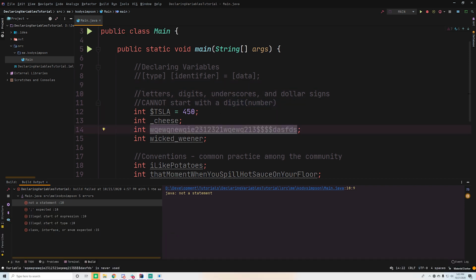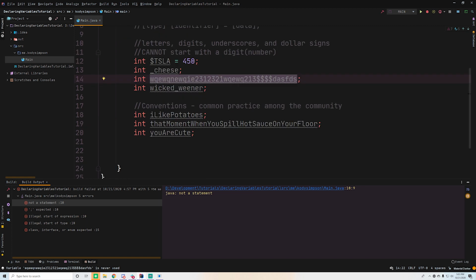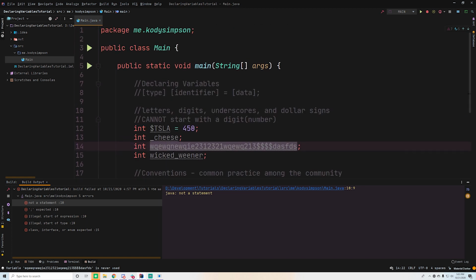Alright, so that was a little bit of a long episode, but hopefully you understood this pretty well. I just gave you a really good overview of variables, I hope. And so now you know how to create variables, so it's just following the layout of the type, the identifier, or the name, and then you can optionally provide the data that the variable is going to hold. In the next episode, we're going to be learning about the different data types that we can use to create different variables of different types. And yeah, so that's how you create variables, that's how you initialize variables, that's how you reassign variables, that's how you name variables using rules and conventions.